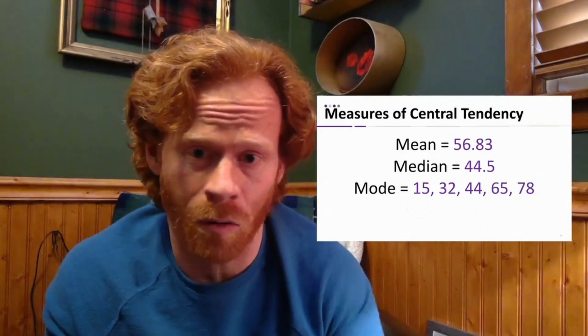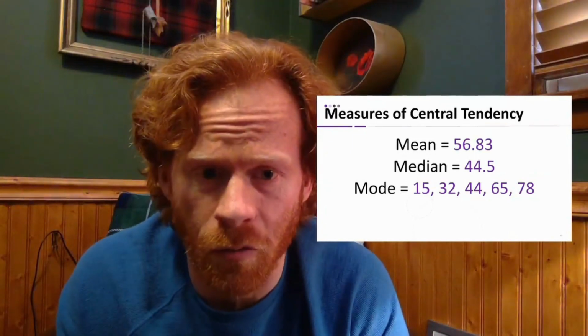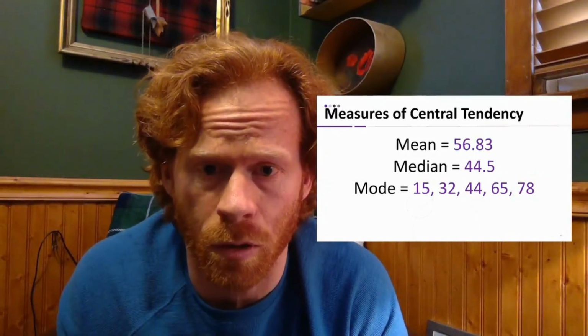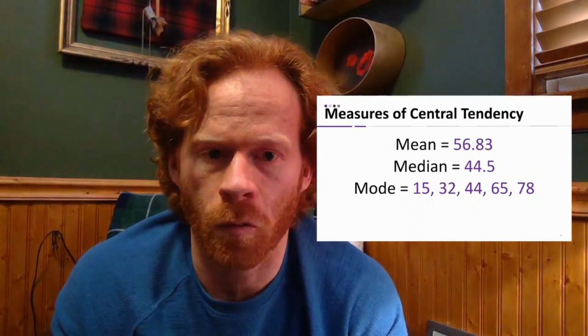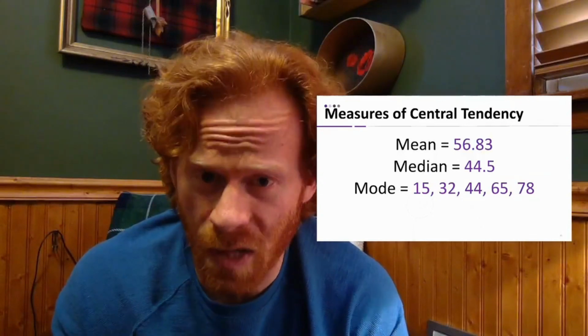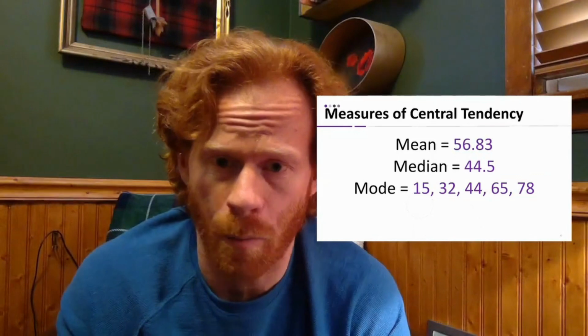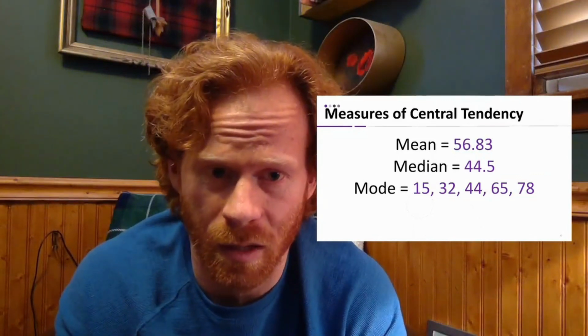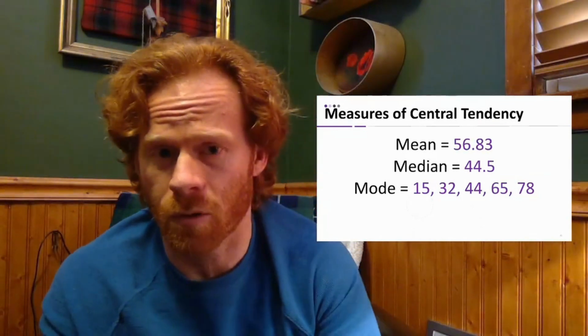Even if it is an outlier, it's still part of this data set. And I just gave random numbers, so it really depends on what you're looking at. But people who argue for the median can say that yes, it is part of the sample set, but it's really not consistent. It's not part of the pattern that we're trying to understand. So it's part of the group, but it's an outlier.